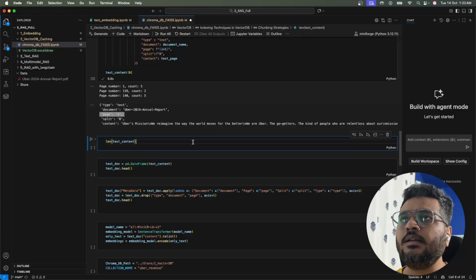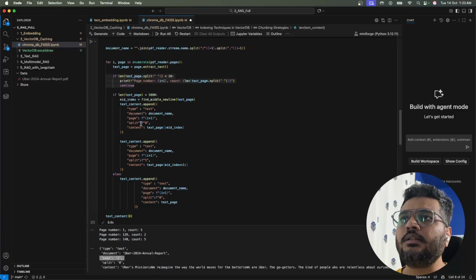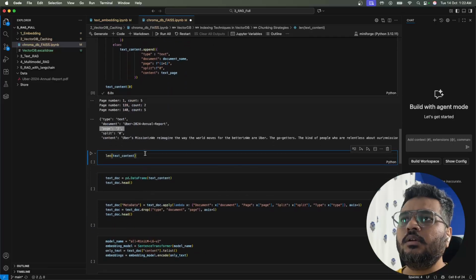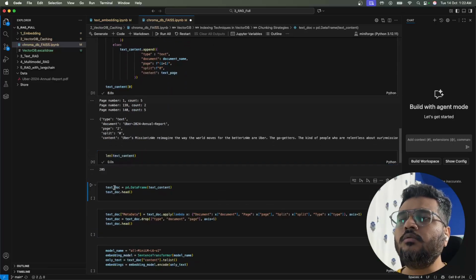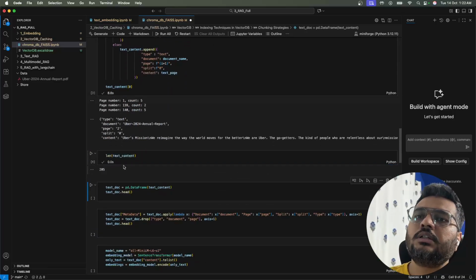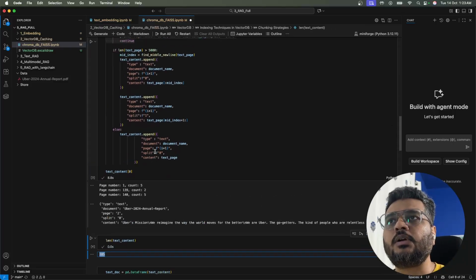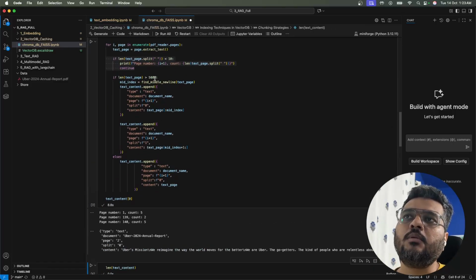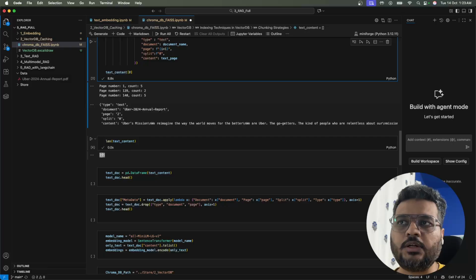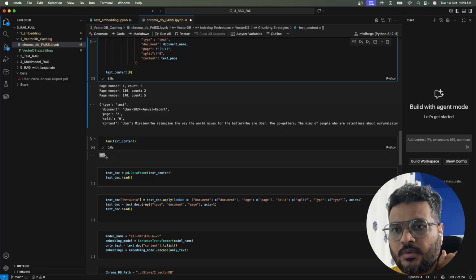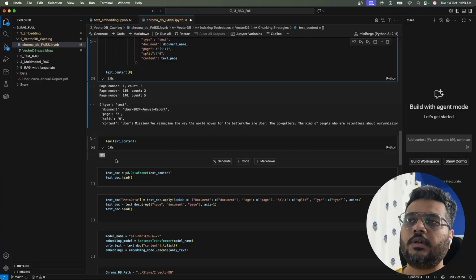And let us see, because I've increased the counts over here, let us also check what the count is. Earlier, in the previous video it was 142, but this time it is 205 because many pages have more than 5,000. In that case we must be splitting them in two, and hence this number. So you have this many documents available that you are going to load to your vector store.